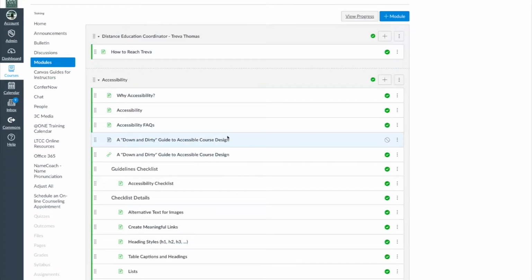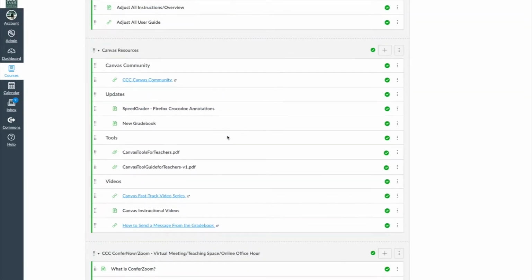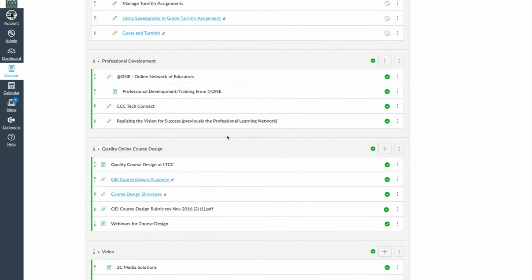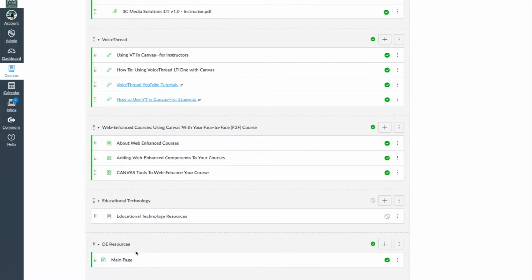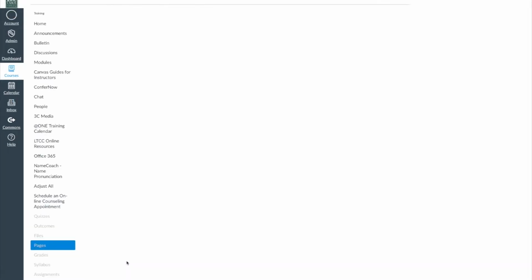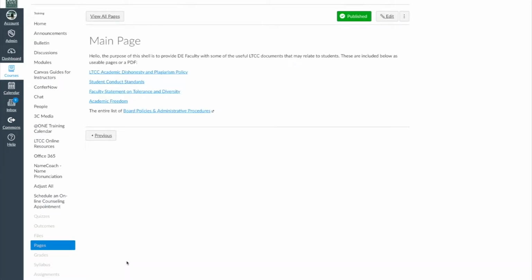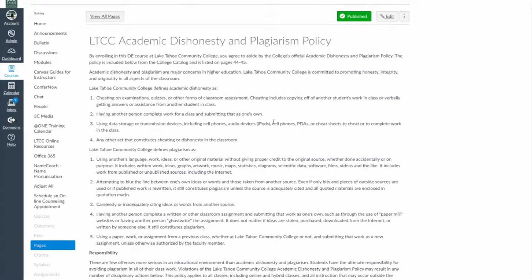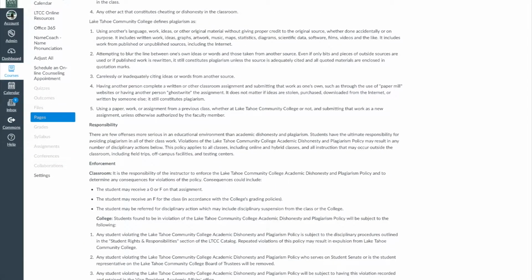Can't really say, right, because it does depend on how you set up your class. But the point is, you don't necessarily even have to cut and paste, and you certainly don't have to retype all this. That's why I set up the resources for you to use. So this, again, you could use this policy. This is officially from the catalog on pages 44 to 45. Go all the way to the bottom.